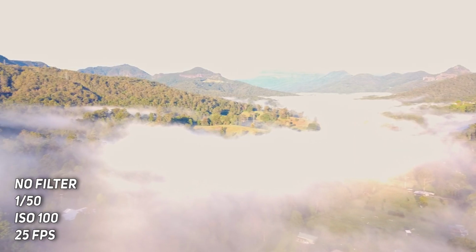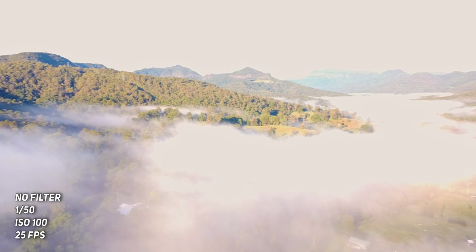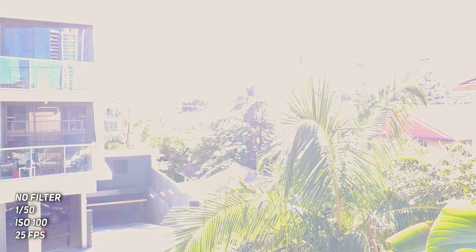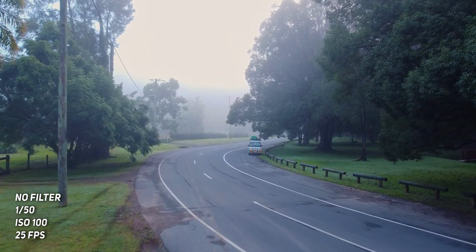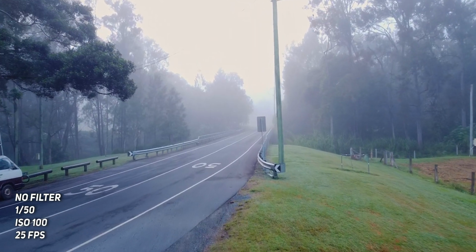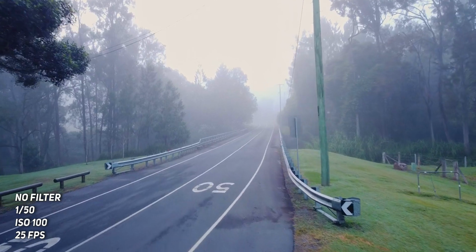But if we were to just grab our drone without any filters and dial in these settings, the majority of the time your image is going to be very, very bright, very overexposed, because the camera is letting in way too much light at these settings. If you were to use these settings during, say, golden hour or blue hour, then your image might look pretty good without filters, because there's a lot less light in the sky. So to fix this issue of being too overexposed every other time, we need ND filters, which are going to cut the amount of light coming in and hitting our camera sensor.